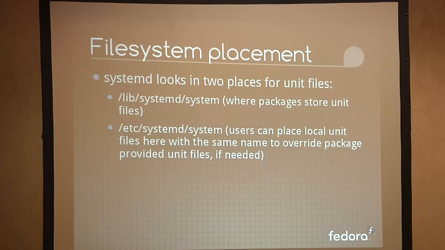But /lib/systemd/system, and this is lib, not lib64, this is one of the things they really like. This is where packages store their unit files. As the vendor provides you software, whether that's your Linux distribution or Oracle or whomever, this is where they would put their unit files. And this is done because there's a backup directory in /etc/systemd/system, where users can place unit files with the exact same name that will override the system copy. So if you say, look, I know this says it's supposed to be forking and read this config file, but I really don't want to do that, but I want to leave that file intact in case I want to go back to the default behavior, I can override that by creating foo.service with the exact same name in this directory, and systemd will override and run yours and not theirs.